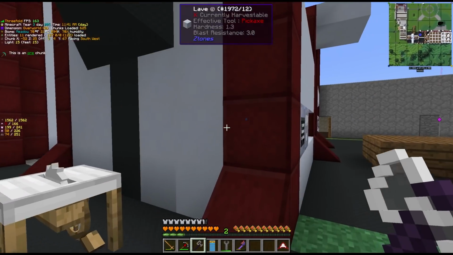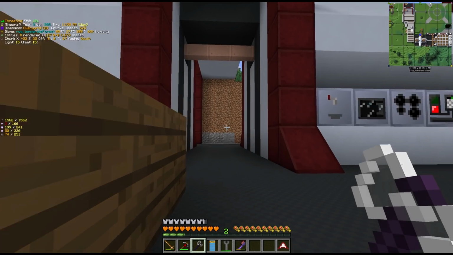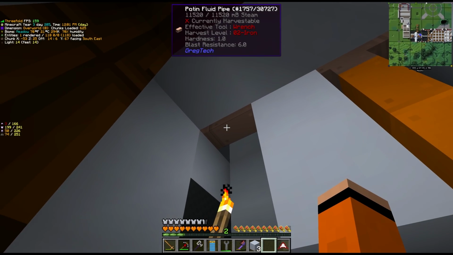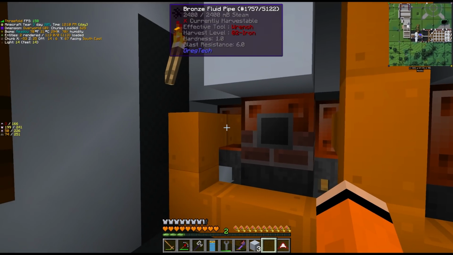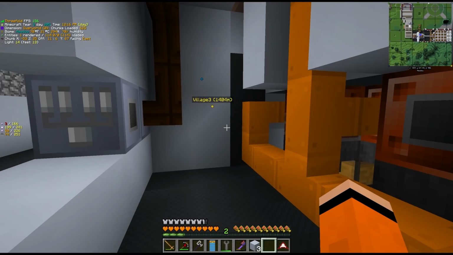Yeah, I don't really mind it being like this though. And you can even see here it goes through the middle where we have this little cutout. If we go in here, you're going to see the way I have this hooked up. So the main pot-in line, the one that has the most throughput, runs over top, and then that is connected to some bronze fluid pipes, which supply our steam machines. Which by this point, I think we can upgrade to the more advanced versions for faster item processing.